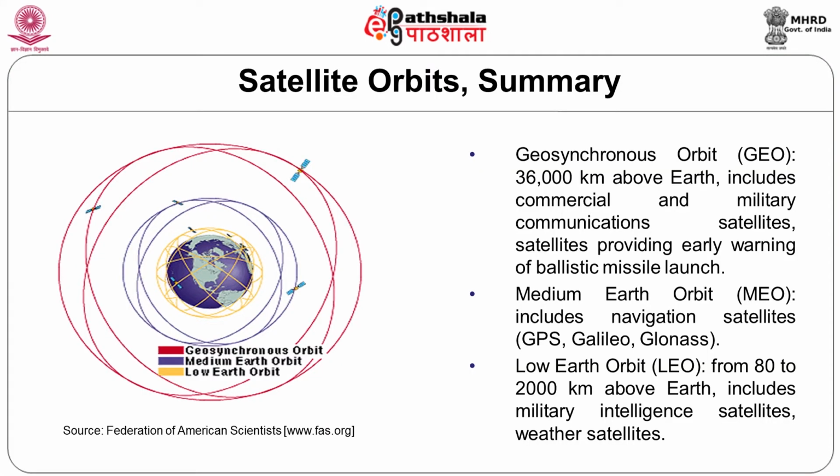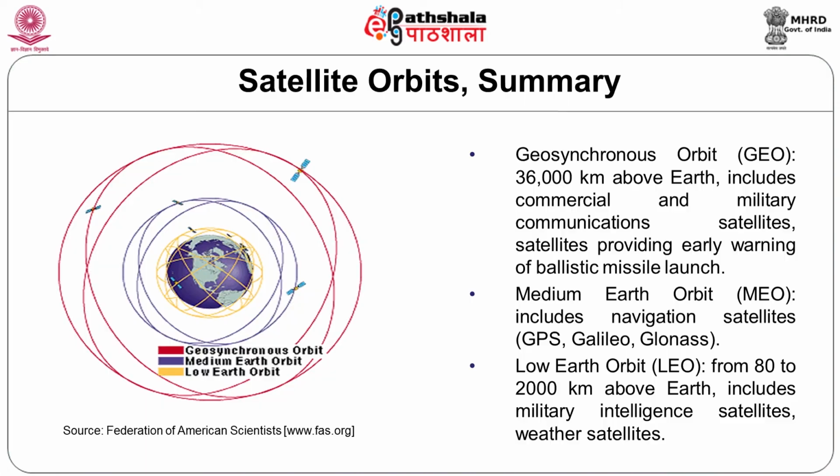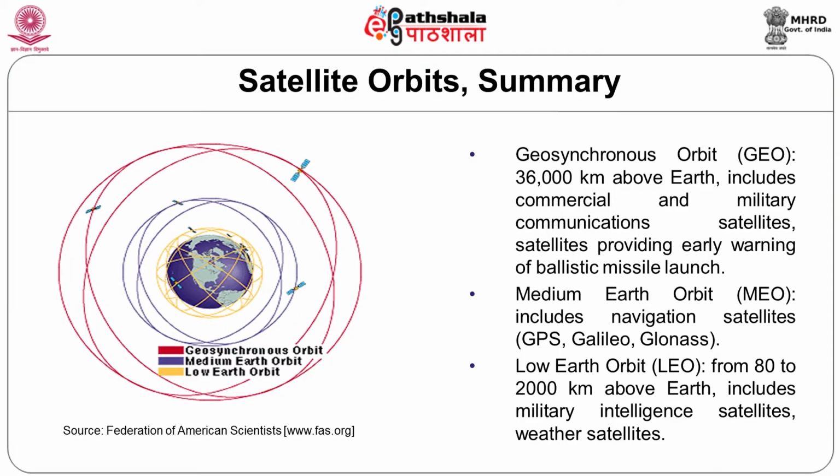So, let us see our other details. You can see how different satellites orbit around the Earth's surface. I was just telling you about the geosynchronous satellites, 36,000 kilometers above the surface. The advantages or purpose of these satellites are commercial as well as military communications, mainly telecommunications. They are used not only for general commercial or civilian purposes, but also for military purposes, especially ballistic missile launch. You just imagine how important these satellites are and what role they play in military applications.